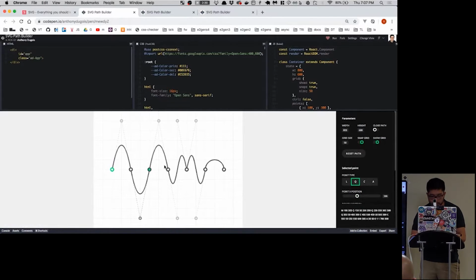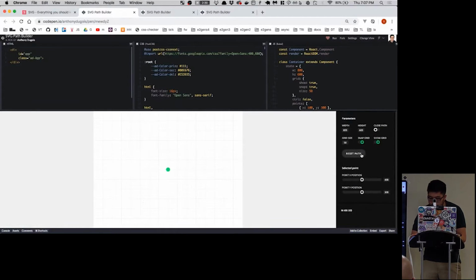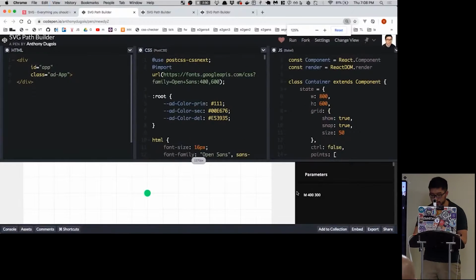Let me clear this off real quick. What is this, reset path? Okay, I reset the entire thing. This app shows you the actual d path, the actual machine generated code at the very bottom right, which I kind of want to blow up so you can see it.